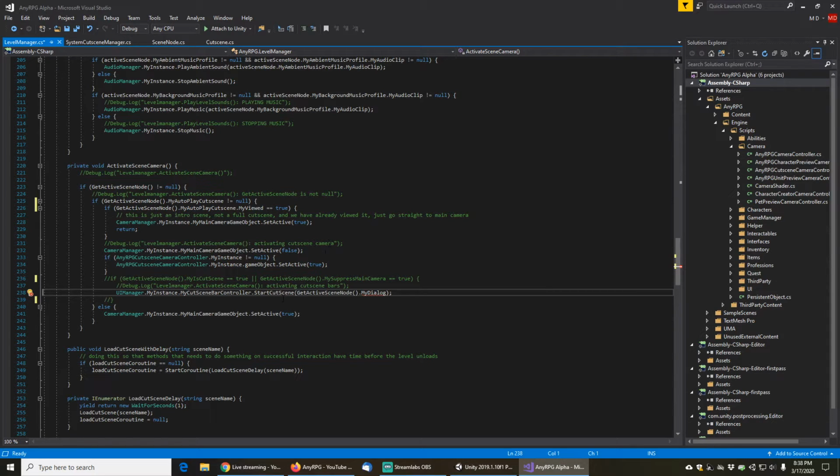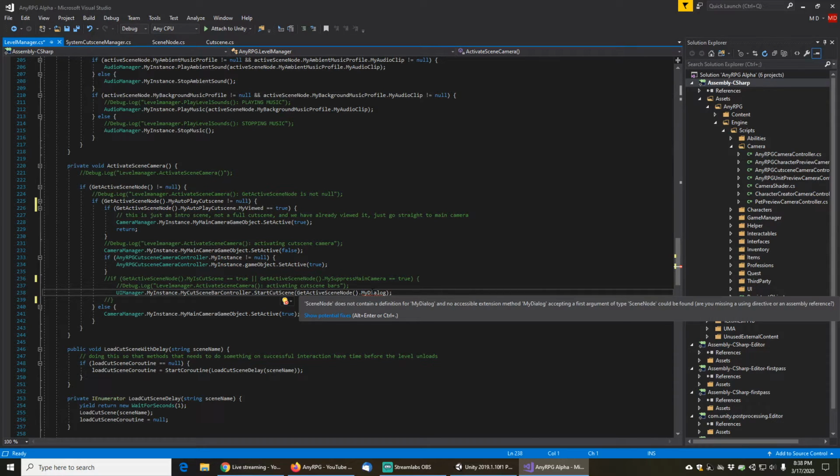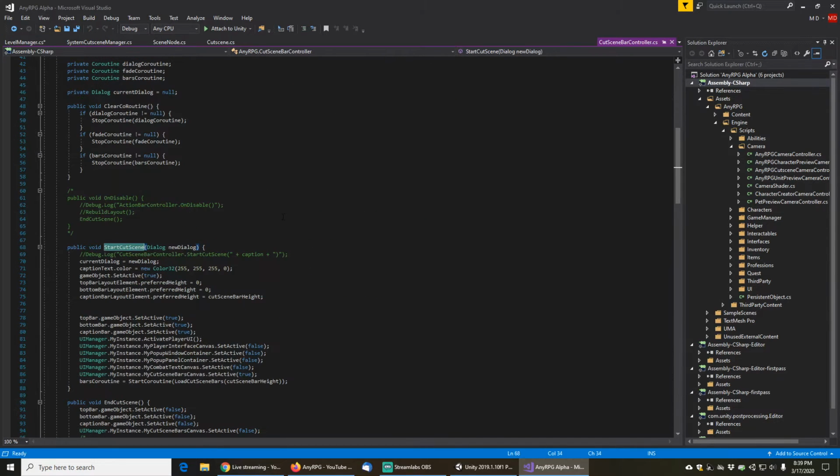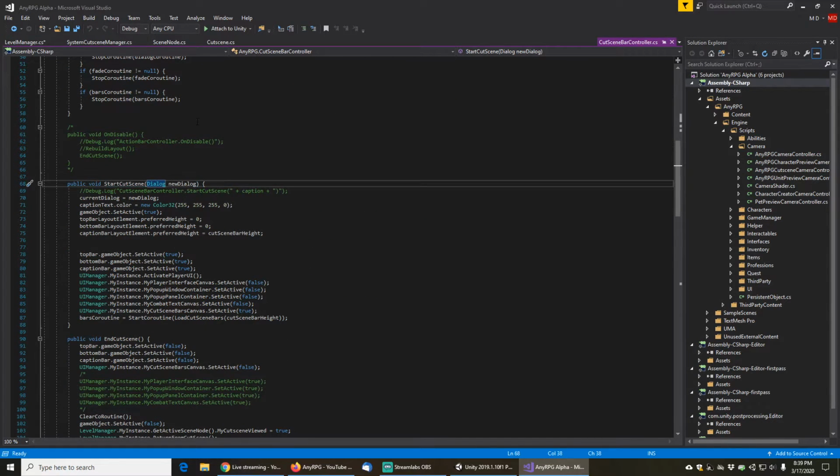And in this case we're passing in a dialogue. I think what we'll do is we'll actually just pass in the entire cutscene because it's now a scriptable object. So we can pretty much do that. And then we'll want to go to the definition of that function and make it accept a cutscene instead.